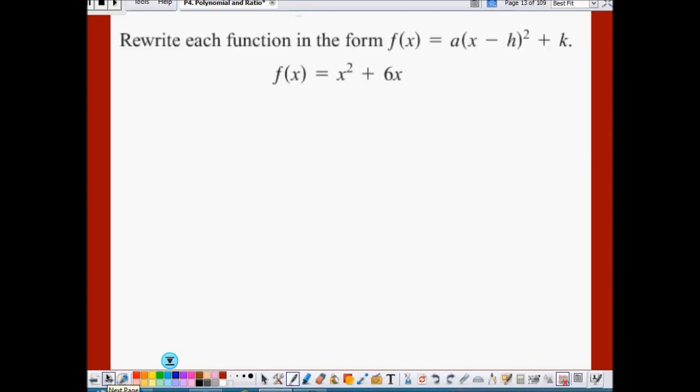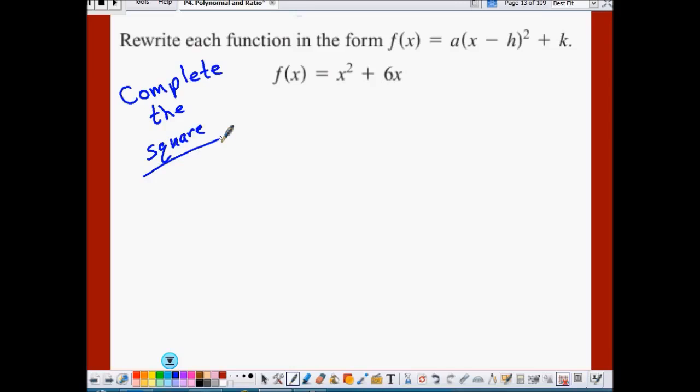Now here's how you do it. Rewrite each function in transformation form. And I'm going to call that transformation form more than I do vertex form. Rewrite the function in transformation form. Here's how you do it. Complete the square. Again, I told you completing the square was by far the most pointless way of solving a quadratic equation. But we need to know how to complete the square to do stuff like this. When we dealt with circles, we had to know how to complete the square to get it from a standard form to a transformation type form.